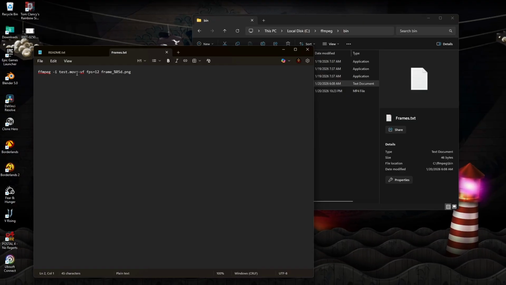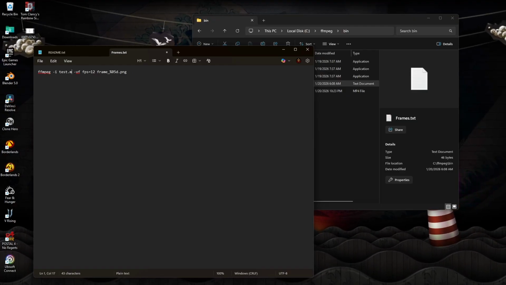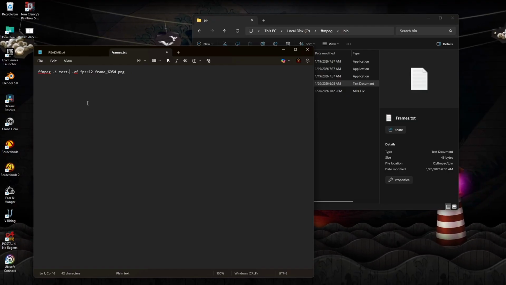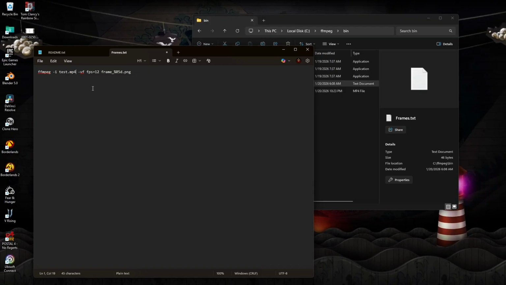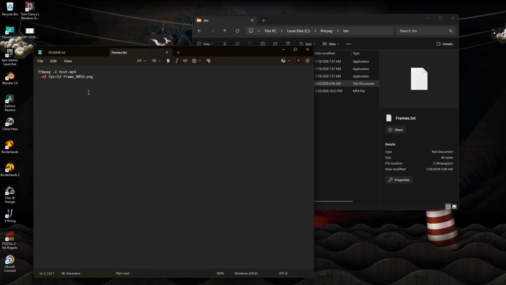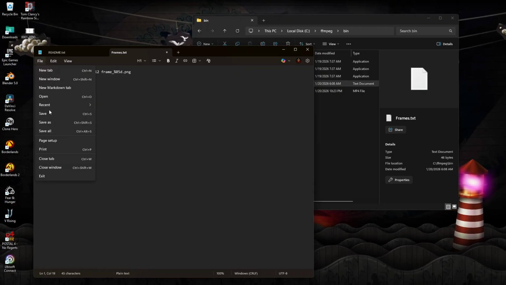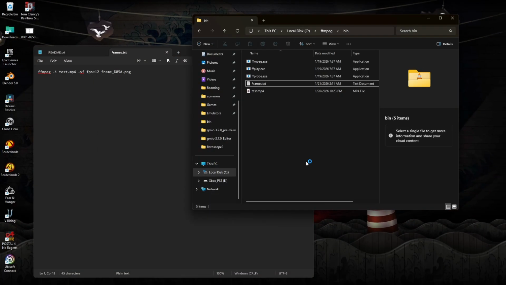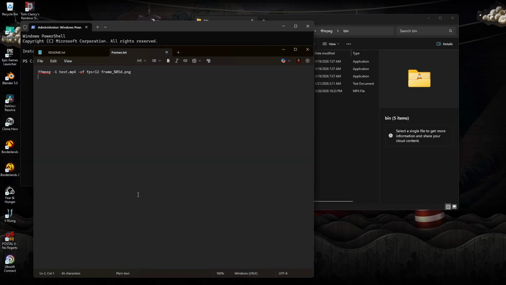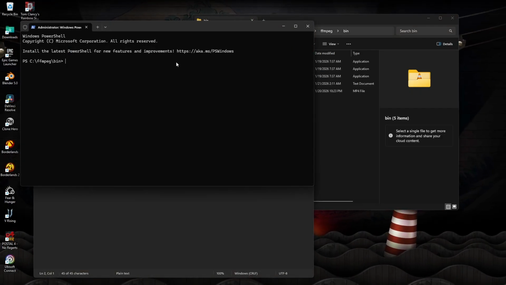Go in here, change this to MP4 to match our file. Copy and paste it.